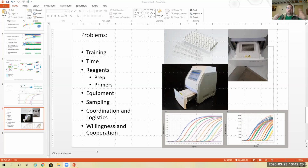We are going to be talking about a possible scenario on a technique that we're going to use. Like I'm going to talk about ELISAs. We've talked about RT-PCR. In the next couple of times, we're going to talk about some phage identification. And then we're going to say, okay, say you need to identify phages in a water source. How would you go about this? And we're going to work through it and get the ideas for controls, how we would test it as a group. So it's going to be a group think tank about how to do an experiment.